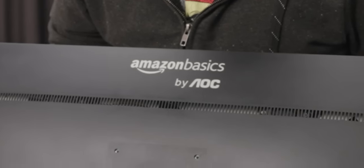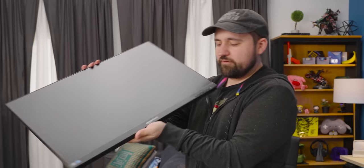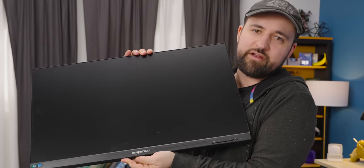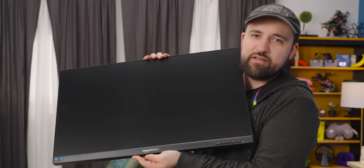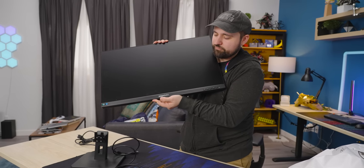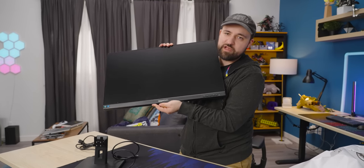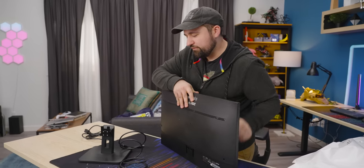On the back it's quite a lot, to be honest, but on the front it's really not too bad. You've got the little Amazon Basics logo on the bottom. It's not any worse than most brands, really. It would be nice if it weren't there, or was a little smaller, or maybe gray on black instead of white on black. But at the end of the day, you're getting this to hopefully save a buck, and that's just going to come with some labels being in places where you might not want them.